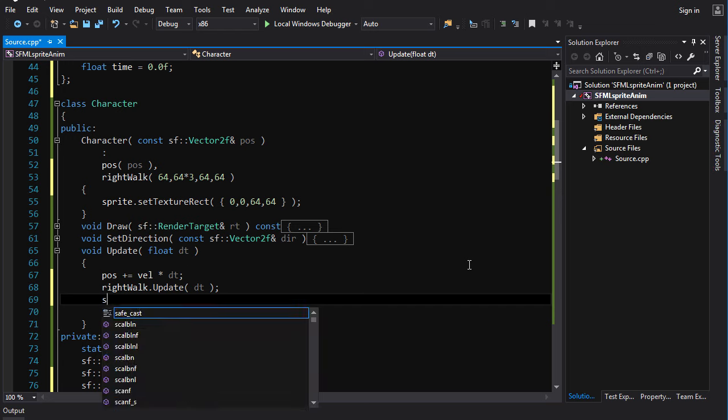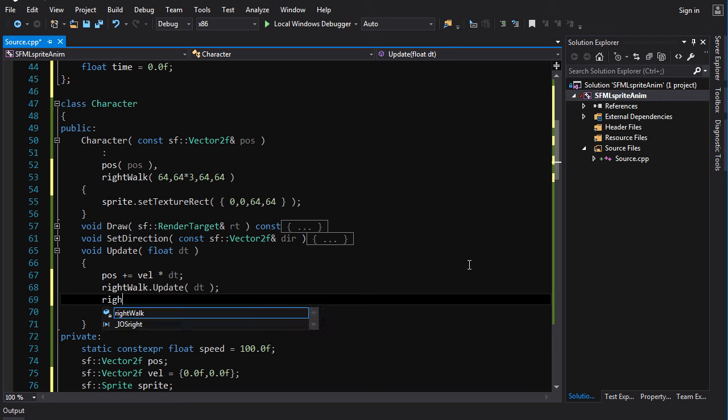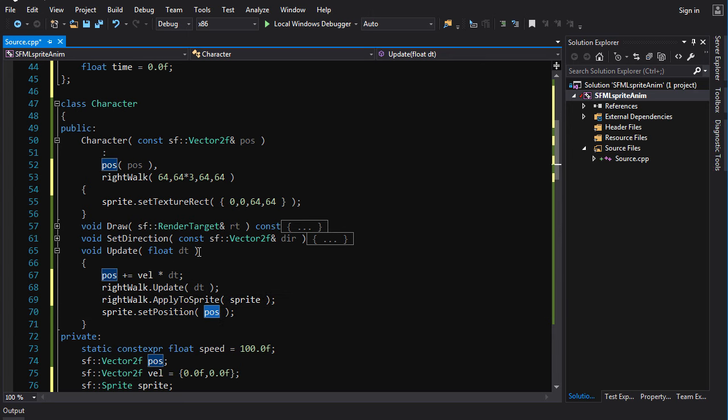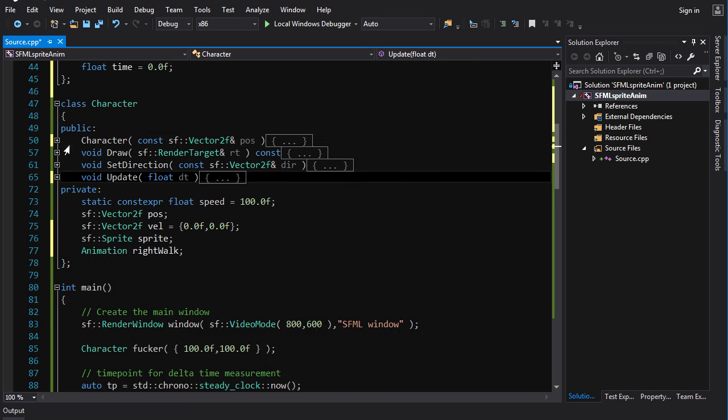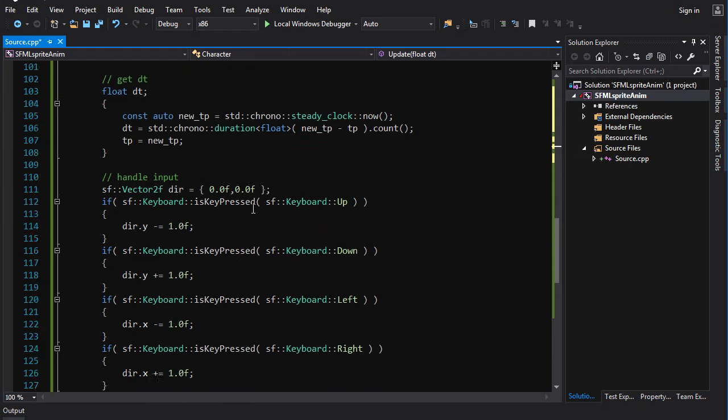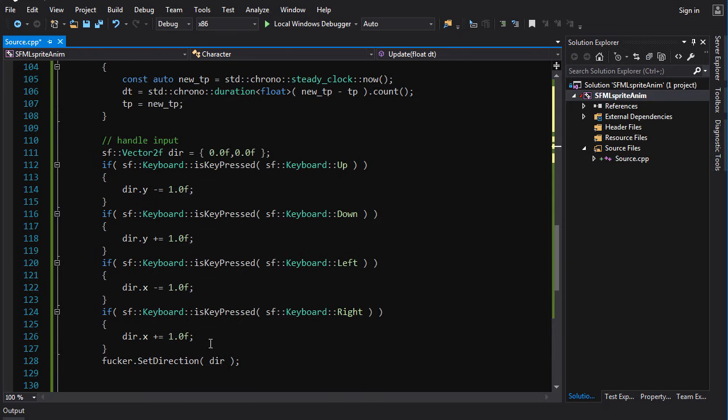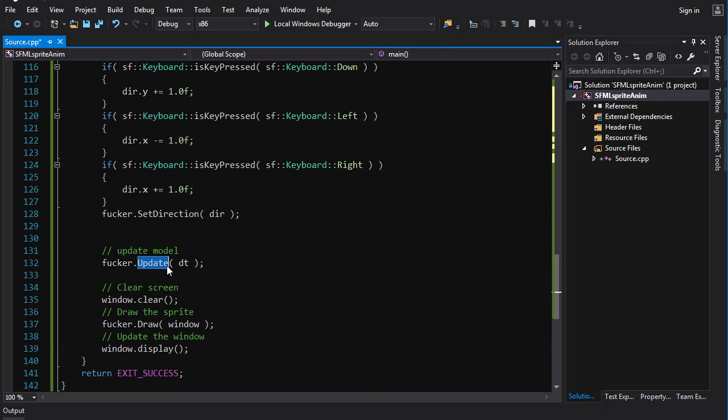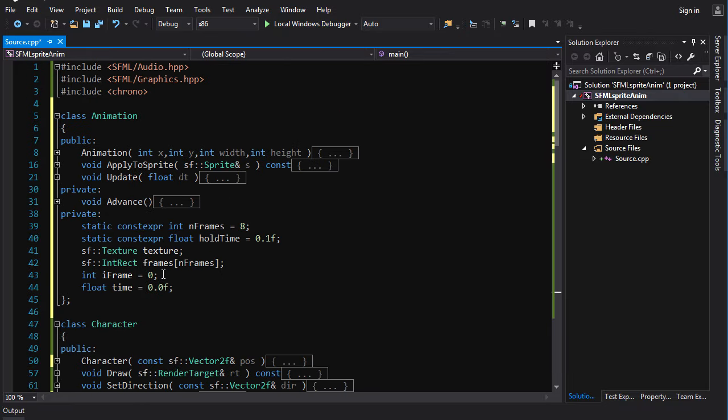And then we're going to go rightWalk.ApplyToSprite, and that will apply this animation frame to the sprite, and then we synchronize the sprite's position with the position of the actual character. And then it's going to be ready for drawing. We shouldn't have to change anything here because that just hooks all into the function update that we've already done. So that should be enough for an animation.